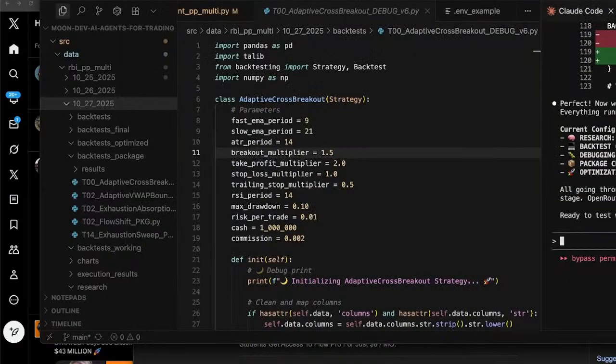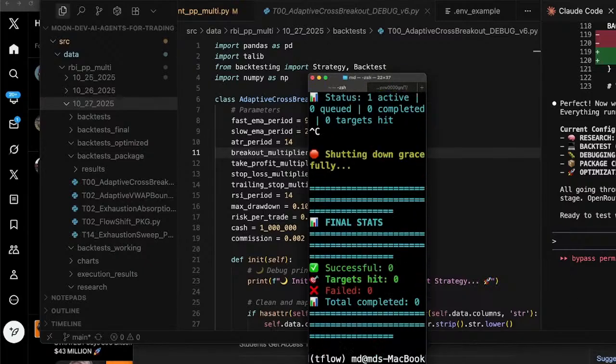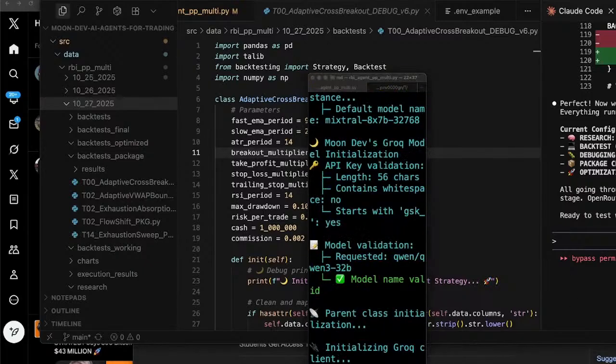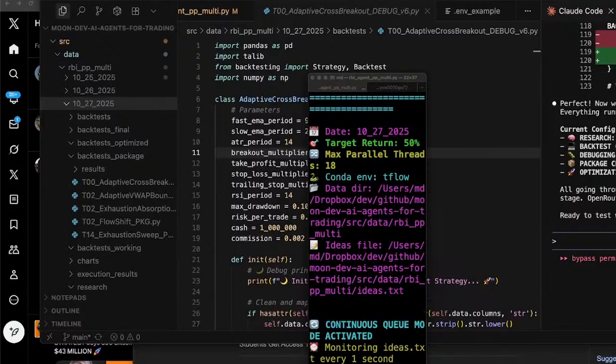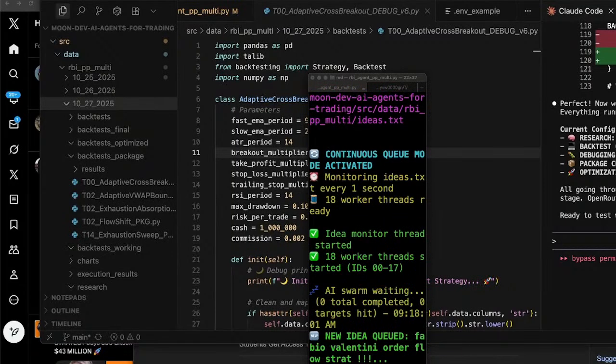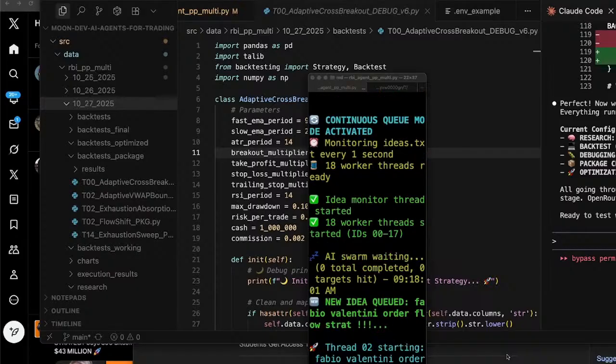Okay, so perfect. Now we're using OpenRouter Gemini Pro. Let's go ahead and try it out. I want to make sure this is super robust. Then I'll go ahead and push the new models here. Okay, let's go ahead and save that. If you have trading strategies you want me to test, feel free to throw them in the chat.